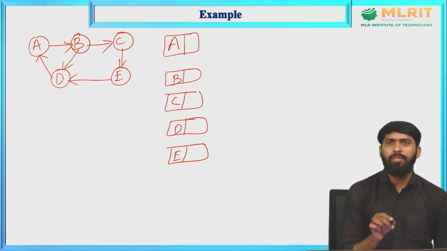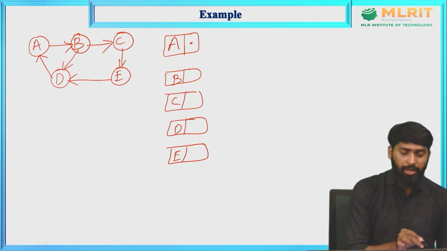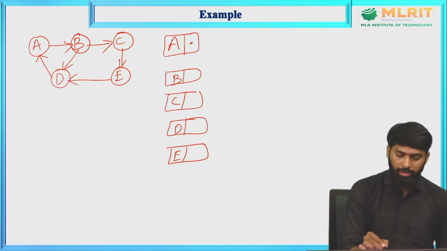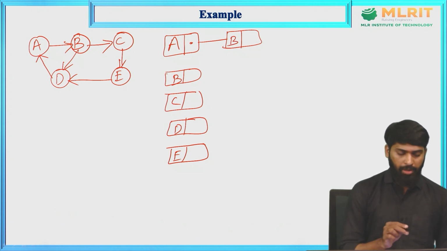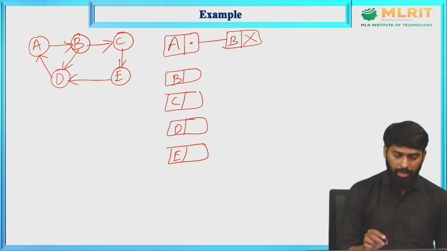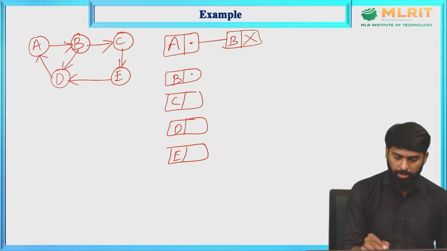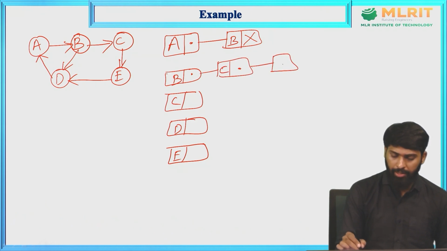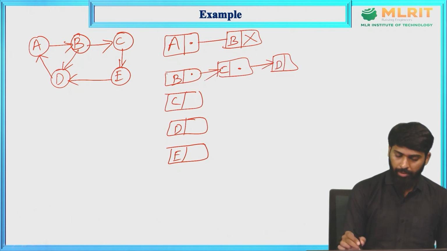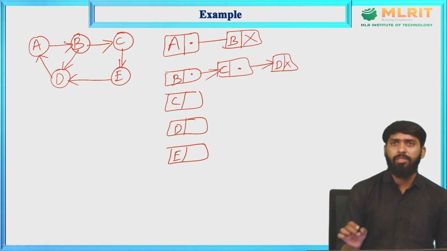Now I want to represent this graph with the help of lists. Now we have a connection from A to B. So here we create one linked list and connect B here. So this is the only edge we have. Now A to B edge is there. And similarly for B, we have two edges, B to C, B to D. So here we write C and we write D. Okay. And we have only 2 edges, so mention this as a null here.